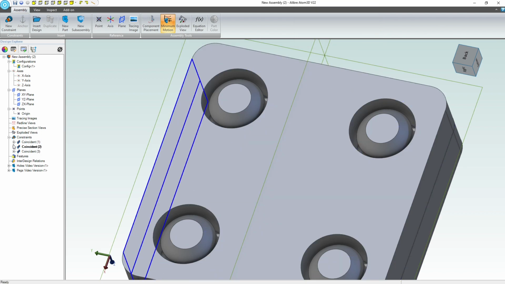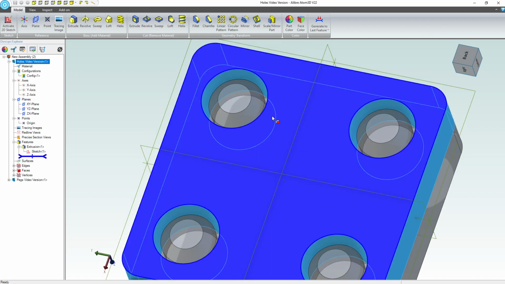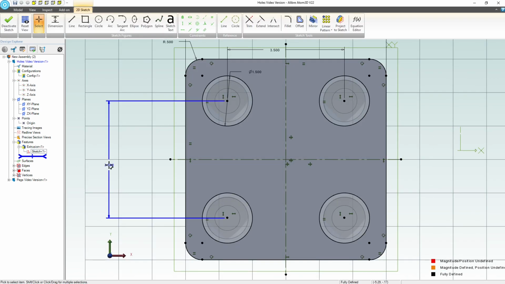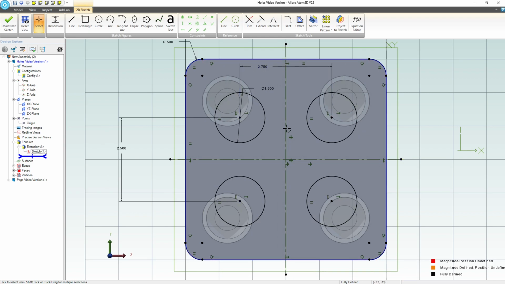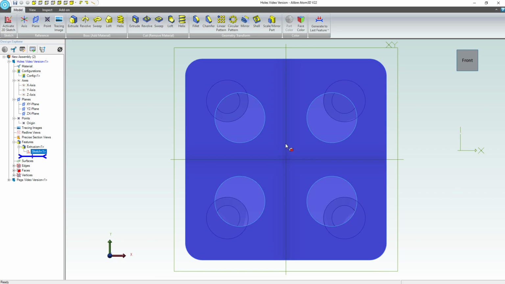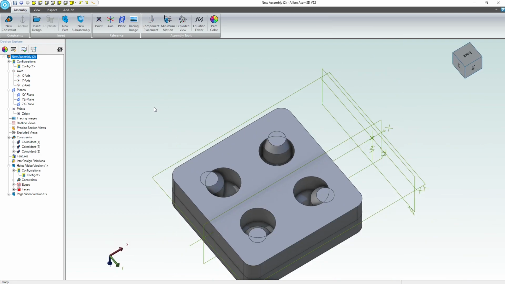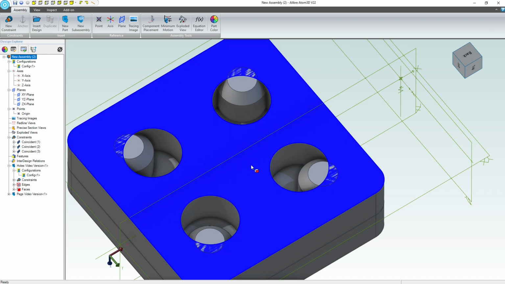Now what if I go to my hole part and I edit the sketch of my holes so that this becomes 2.5 and maybe this becomes 2.75, right? Our holes don't line up with our pegs. Well, I can right click here and edit my assembly again. We would tell ourselves, wouldn't it be nice if the pegs automatically updated to fit the holes? And this is where the in-context story begins.